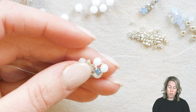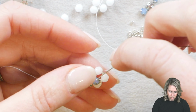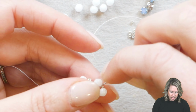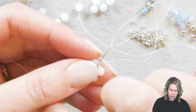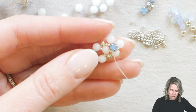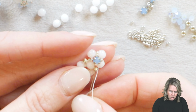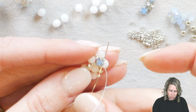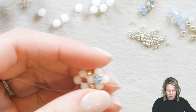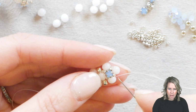Coming out that RounDuo Mini, add another 15-0 seed bead. Go through the Montee in the opposite direction, because whenever you're looking at the Montee, it has that cross section along the back. You can see that I'm holding the Montee so that my crystal is facing up. Add a 15 and go through the bottom RounDuo from left and then back out to the right. So basically you just made a figure 8, exiting here, going up, figure 8ing around, and then coming back out.